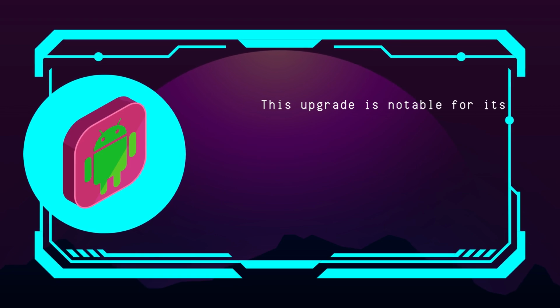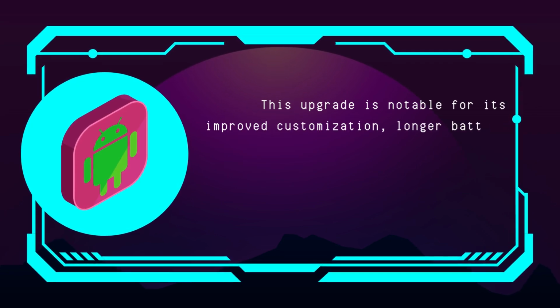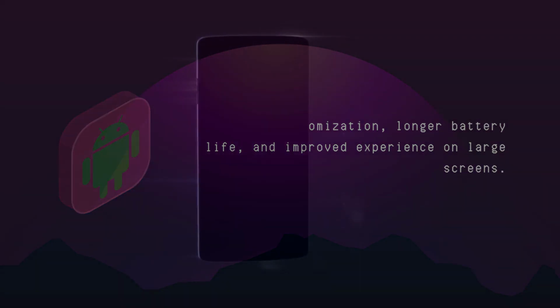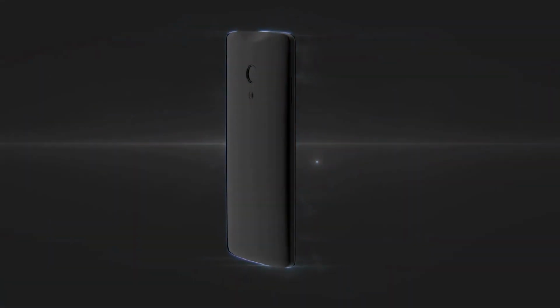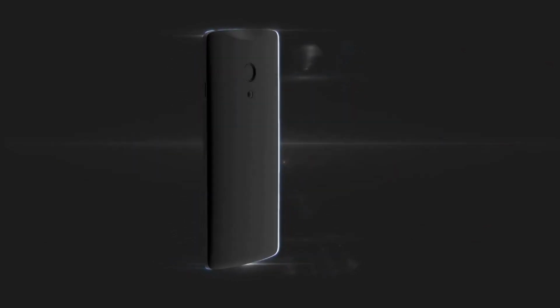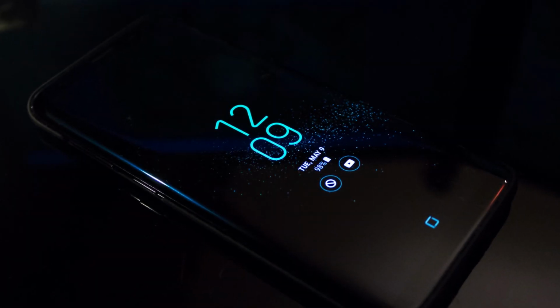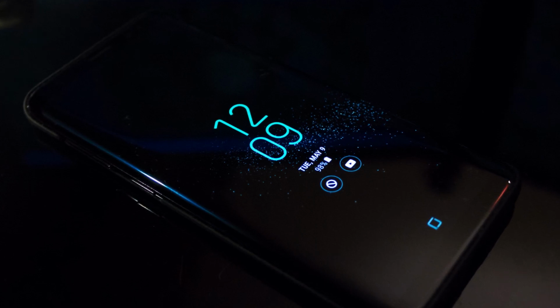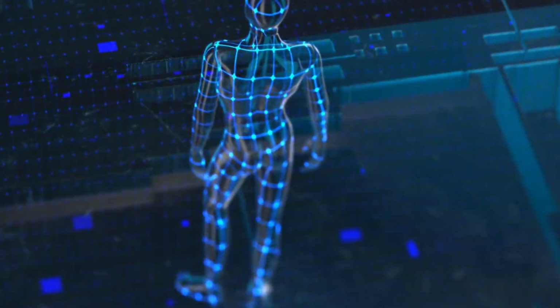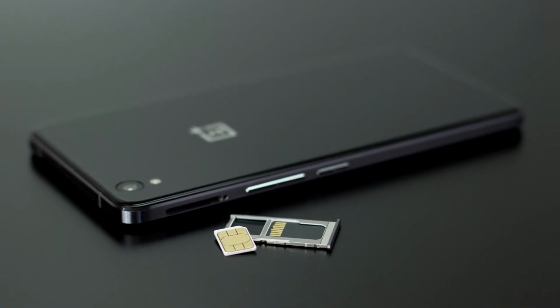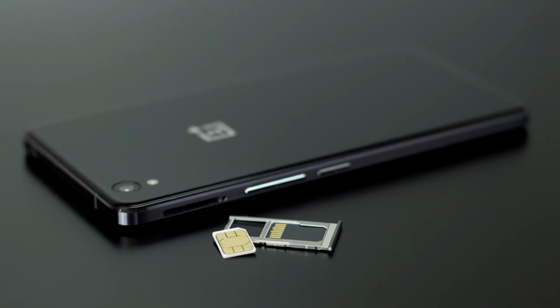This upgrade is notable for its improved customization, longer battery life, and improved experience on large screens. It is worth noting, however, that it provides modest changes rather than the huge visual overhaul witnessed in Android 12. Expectations were high, especially with the most recent iOS releases for the iPhone 14 and 15. However, several of the anticipated speculated additions did not make it into Android 14. This disappointed people.